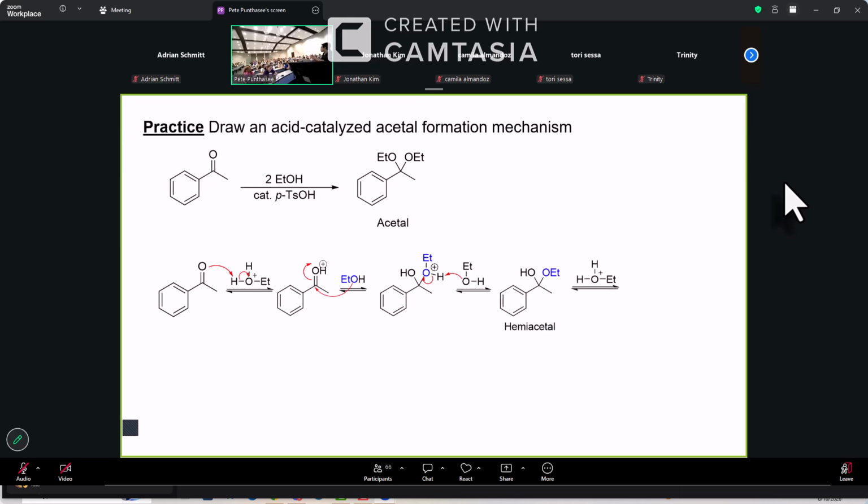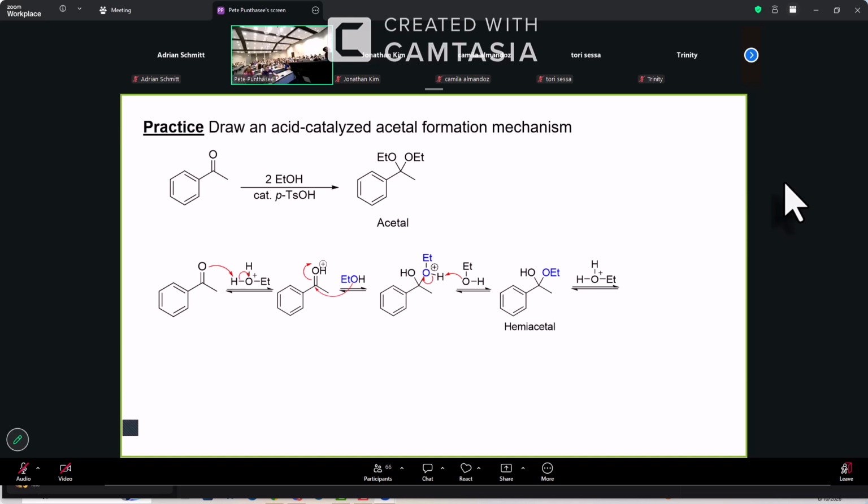If you have to draw a mechanism on your own, look right here. Who gets protonated? The alcohol side or the water side? The water. Here's how you think about it. If you protonate an alcohol, what happens? I mean, it's valid. You just go backward. See that? They are in equilibrium, so it's correct. You can do that too. But mechanism-wise, it doesn't get you to the product. And it depends on how you control the equilibrium. Go forward, go reverse.